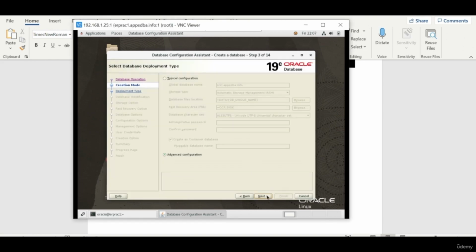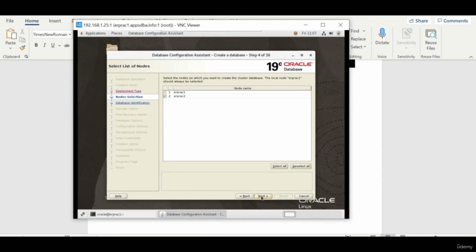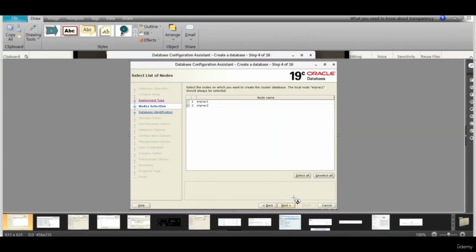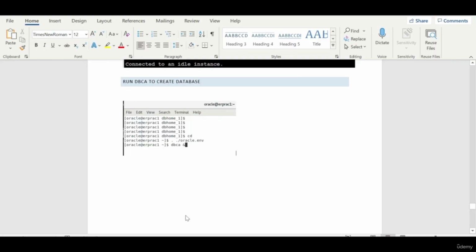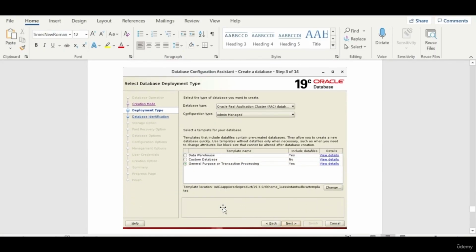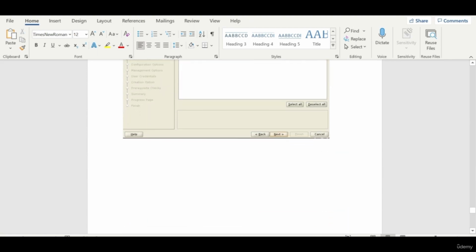We'll say next. We'll take RAC. Since we have two nodes, here we need to select RAC 1 and RAC 2. We'll just capture this screenshot and update our existing screenshot to make it look more accurate.